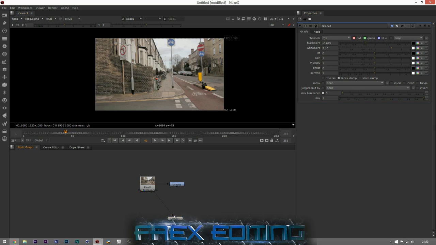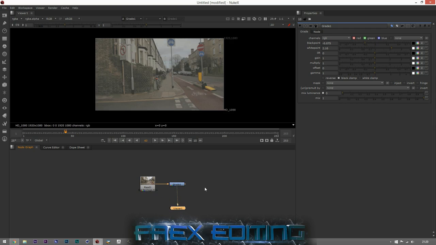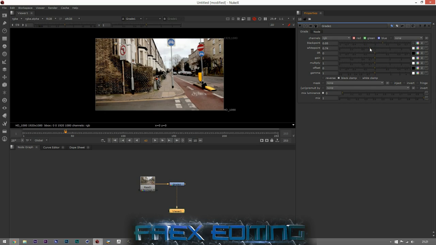Click and drag to unhinge, and then click and drag onto the grade. So now, as you can see here, if we just pop those back to 0 and 1, now we can see our effects starting to take place, and this is the sort of formation that Nuke has. So right now you can insert some more contrasty areas, like brighten it up slightly.